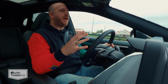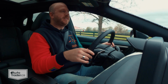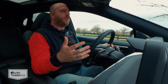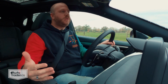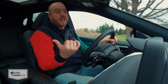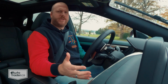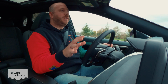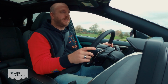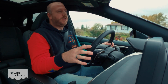And once you get past how little headroom there is in here, the cabin's a decent size. It's not huge, but I think there's more than enough room in here. Width is the big one, so you don't feel like you're too close to the person sitting next to you, and you can actually fit 3 people across in the back if you need to. There's tons of leg room back there too, and I really like all the different ways you can configure the second row. That is very handy because there's not a ton of cargo room in here.